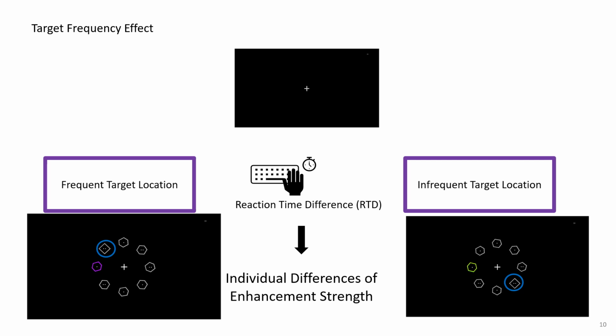We observed that reaction time was slower in these infrequent trials. This is because participants had to redirect their attention from the left side, where they had statistically learned to expect their target, to the right, even though they are not conscious of this strategy. This shift in attention requires additional time and cognitive effort. This difference in reaction time between the frequent and infrequent trials exemplifies what we refer to as the target frequency effect.